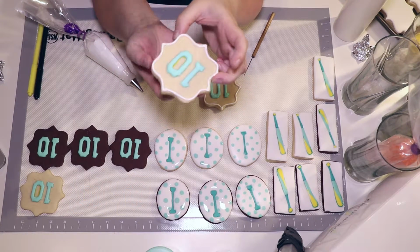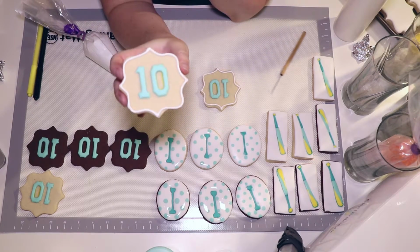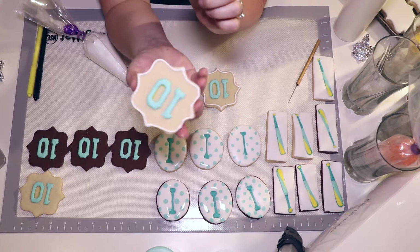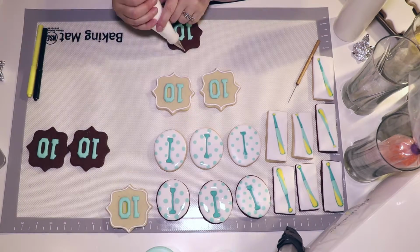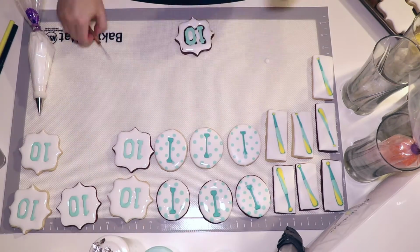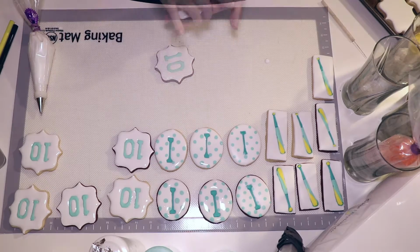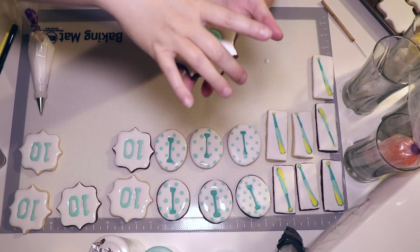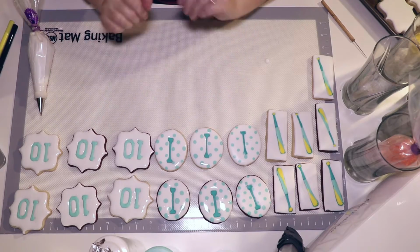Alright, so finally we've got the number 10s, and I'm just going to flood the background of these in white and call it a day because we're going to do some really pretty piping in other colors around the edge. So we'll flood these and let them sit. Alright, there are our number 10s. So I'm going to let these sit overnight completely, and we'll pick them up tomorrow and add the piping details.